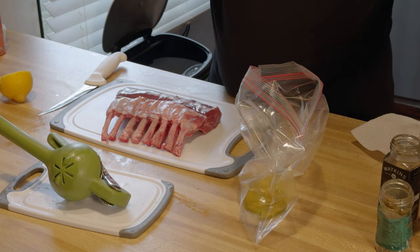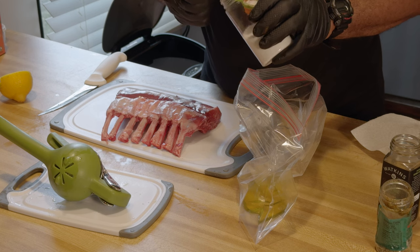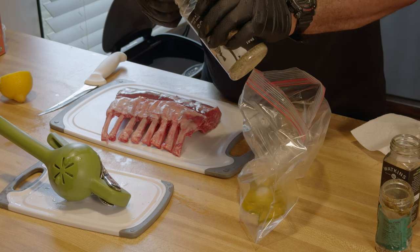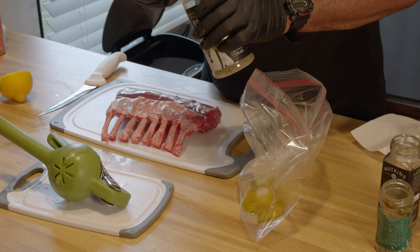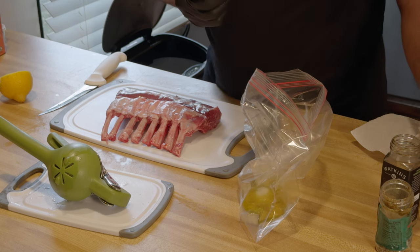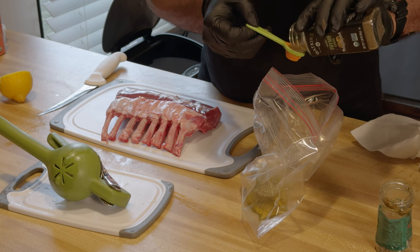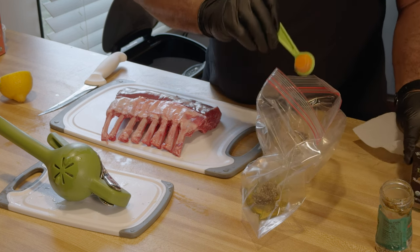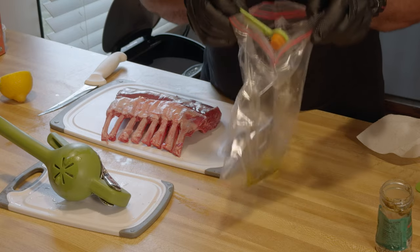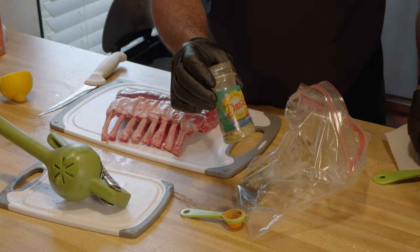All right, let's get with our seasonings here. We're gonna do a teaspoon kosher salt, a teaspoon here of this black truffle seasoning from Kinder's, prime steak seasoning. A little pepper here, roughly half a teaspoon. This Mrs. Dash garlic and herb. No salt in here.